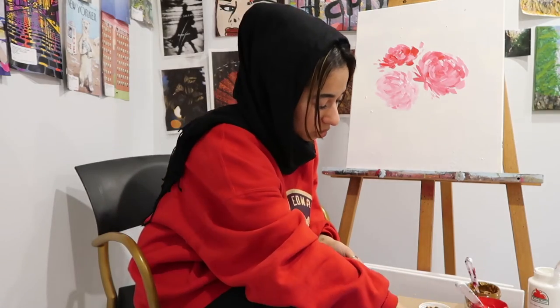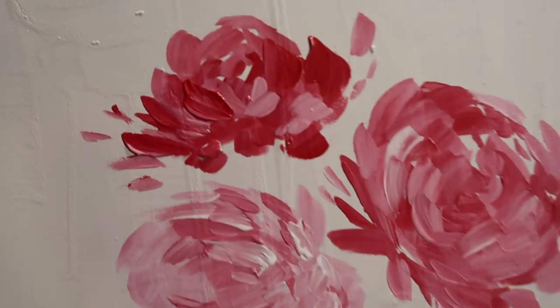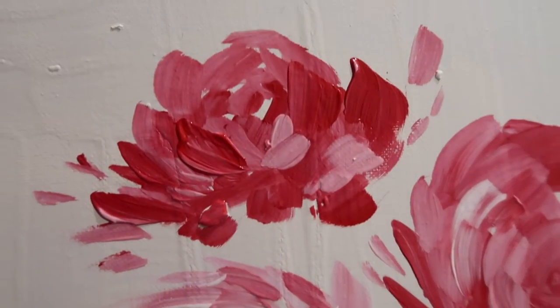I think what I'm gonna do now is just start on the ingredients. I need to wait till this dries before I can add on more. But what I'll do before that, I'll just show you the color. So here's where we're at right now. I really love this one.